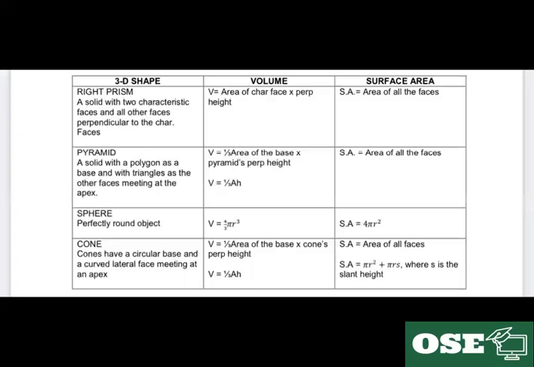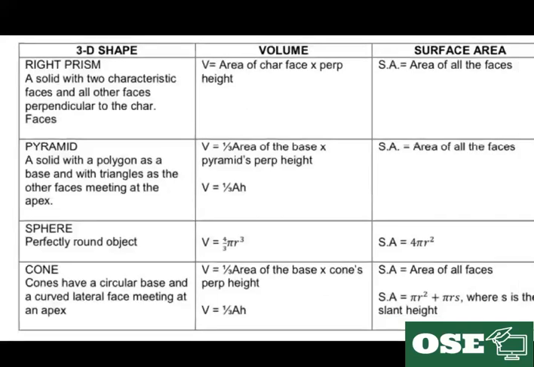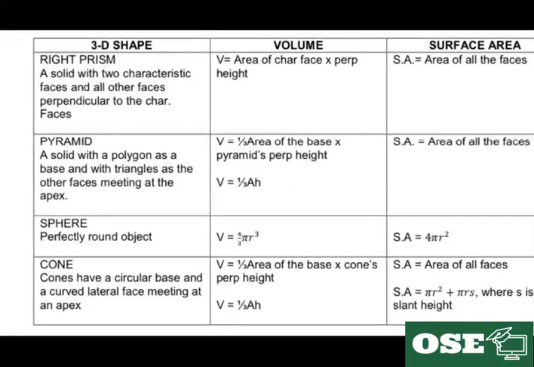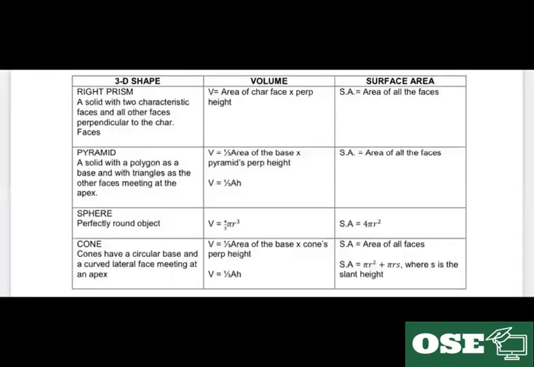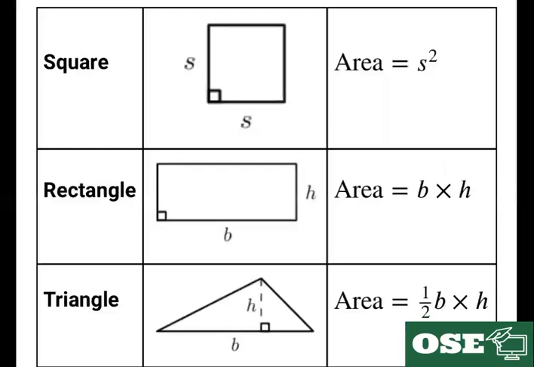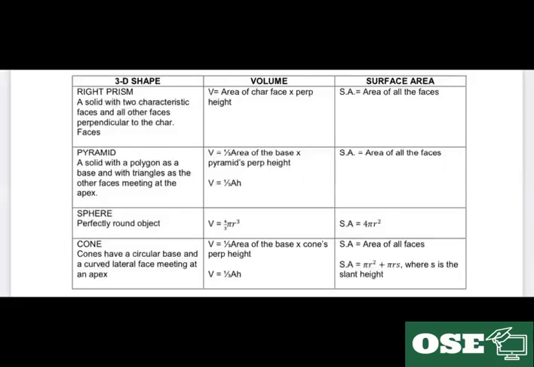And then when it comes to 3D shapes, ne, we can calculate the volume and the surface area. Remember, with 2D shapes, we just have area because we're just calculating the area of this one square, of this one rectangle. However, when we have a 3D shape, the reason we say surface area is because we have to add the area of all surfaces or of all the walls that we have. So that's why we have surface area.